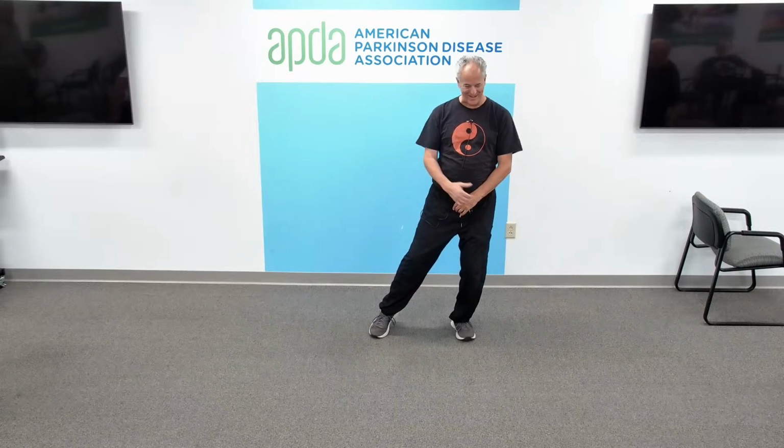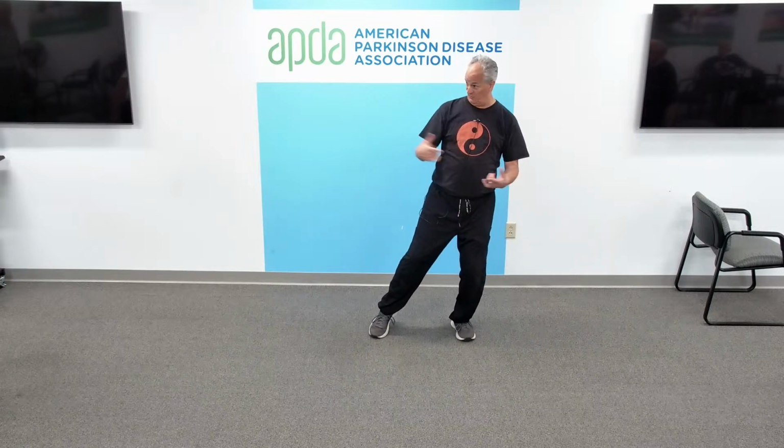Why should we let one leg have all the fun? So, right. Weight shift to the right. You knew that I was going to say that. Left foot, cat stance. Left foot to the front, empty. And back to cat stance. Use that chair if you need to.